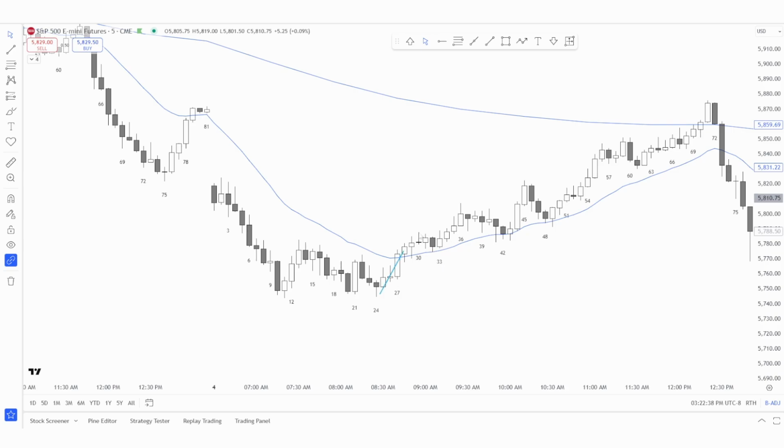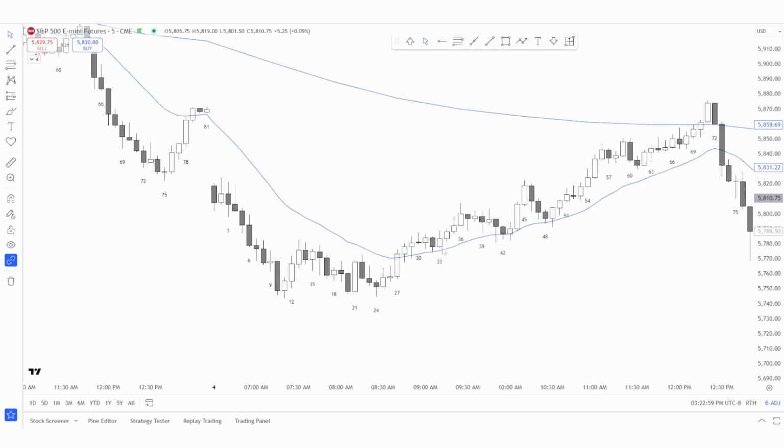So for the bears, leg 1, pull back, leg 2. 32 closes just below its midpoint, so still good for the bears, but the placement's odd because it's above the EMA, so that shows you that bulls are buying the EMA, or you could say buying the breakout point of 27's high.